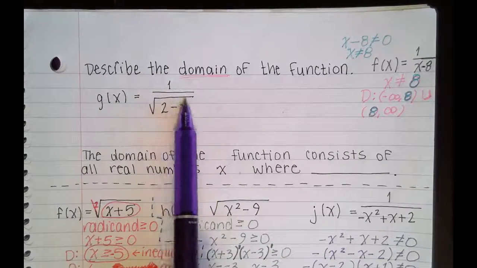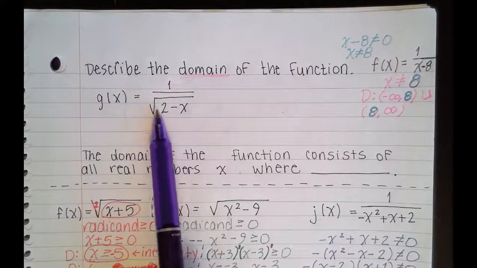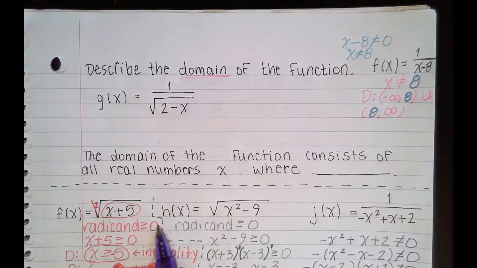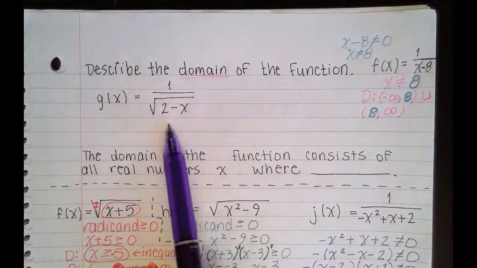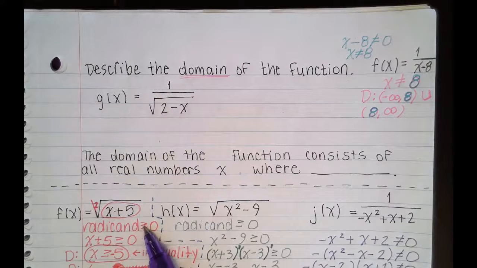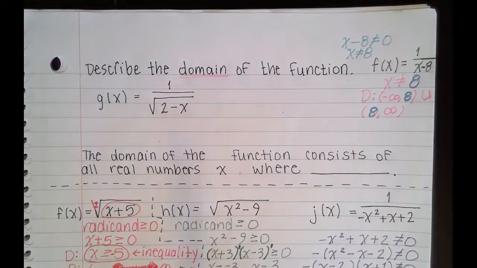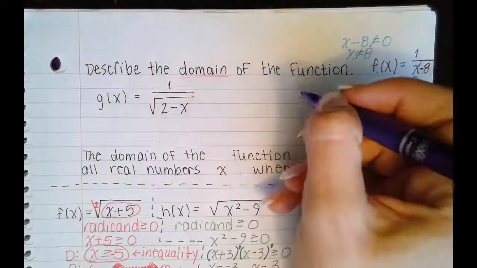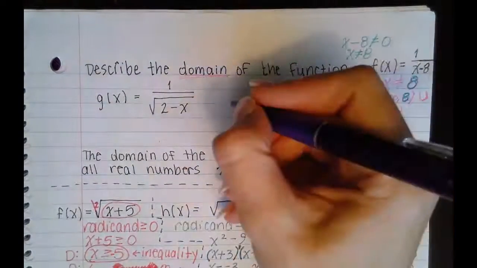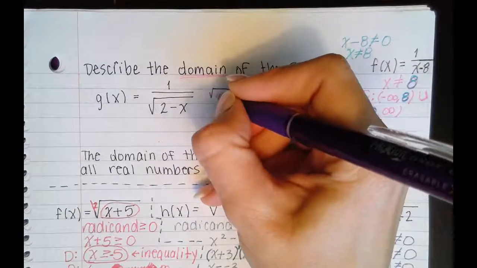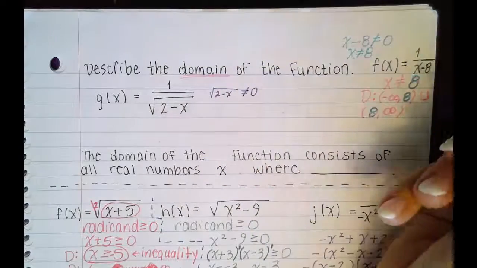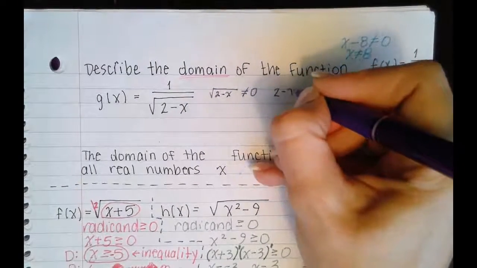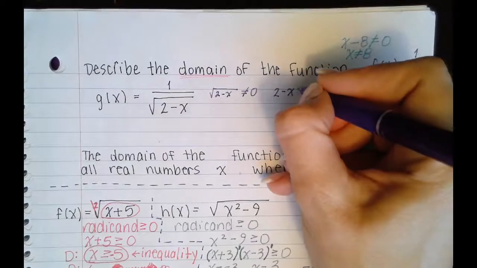So if we're combining these rules over here, the square root of 2 minus x can't equal 0 because it's in a denominator, and it also means 2 minus x inside must be greater than or equal to 0. Now, how does this concept combine? The square root of what thing is 0? If I square both sides, if you want to algebraically support what we're doing here, you might say 2 minus x is not equal to 0, because the square root of 0 is 0.